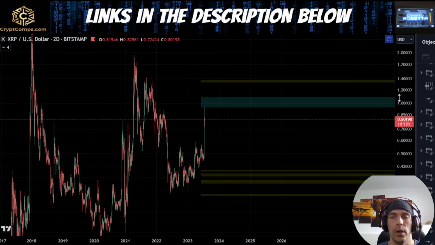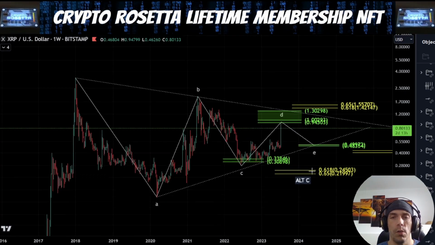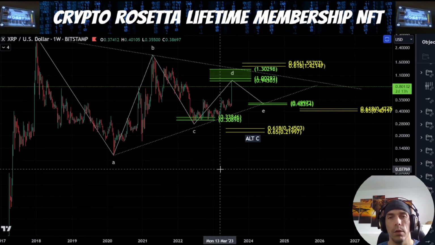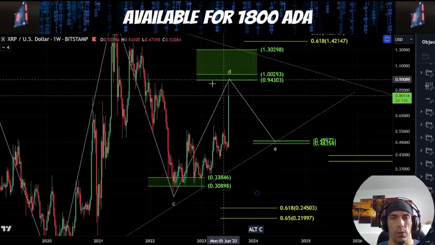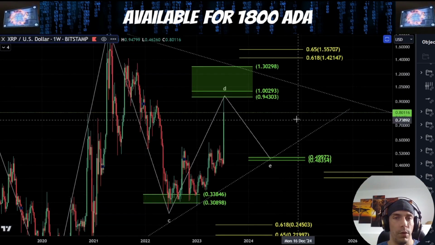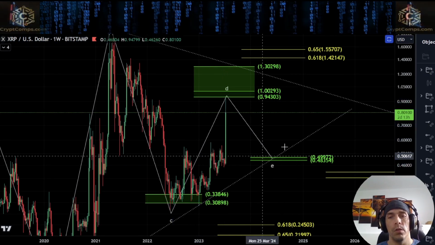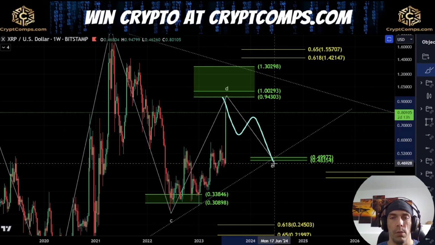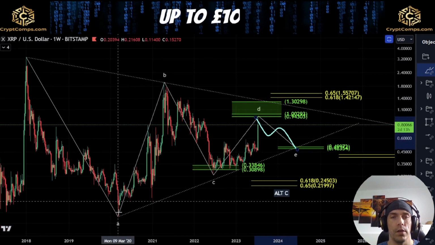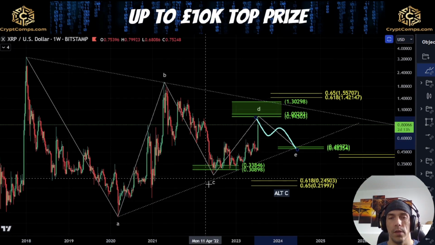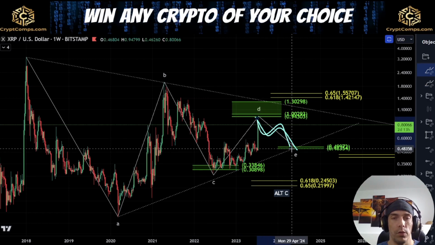Now another way of looking at this move here, I'm actually going to come back out onto the weekly for this, is that we could also argue that we have a triangle. The interesting thing about this is I had this drawn a long time ago and we've actually rejected off of this 0.618 quite nicely, to be fair. So if we do see this develop as ABC here, what I would be looking out for is that if we do see another 3-wave move to the downside, this could align with the idea of this as a triangle pattern, where this becomes our A, B, C, and then this would be our D wave, in which case we could see something like an E wave look to play out in this area.